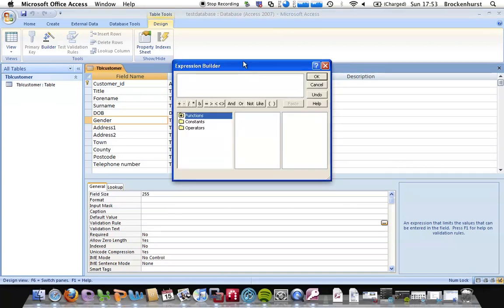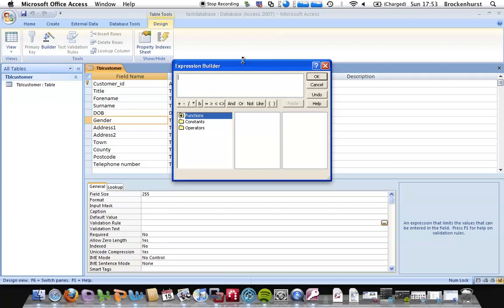If we click that, it pulls up the expression builder, and now we can do a number of things in here. We can look for calculations or do comparisons, but what we're going to do is put in a list of the values which can be put in.